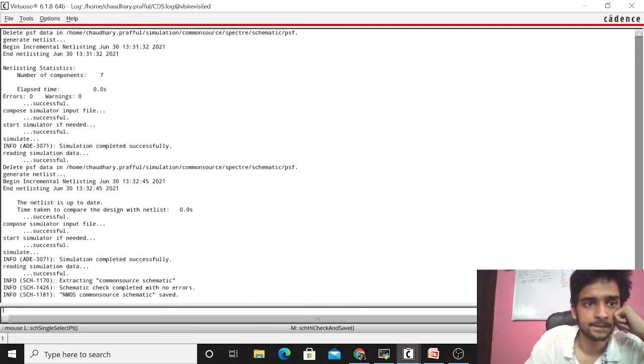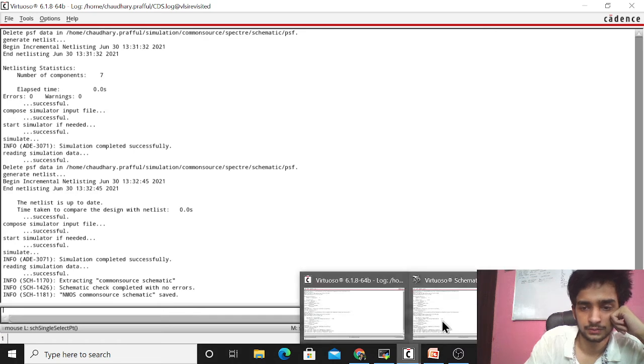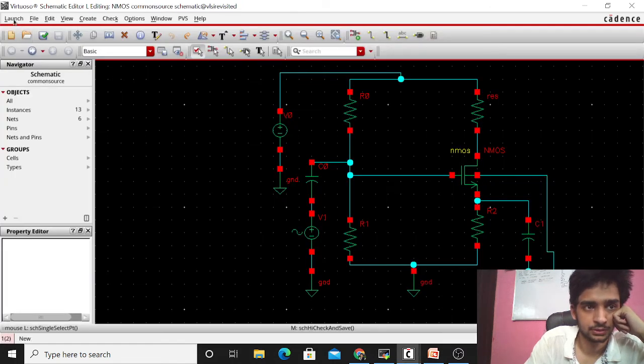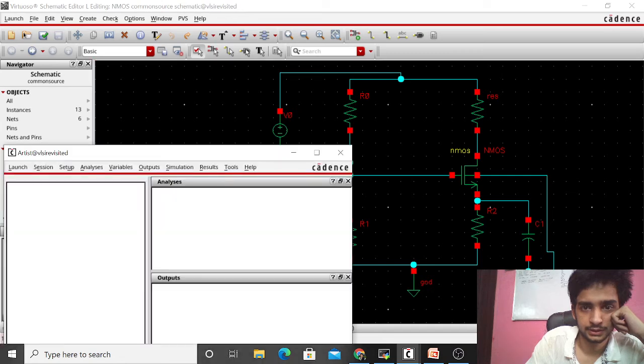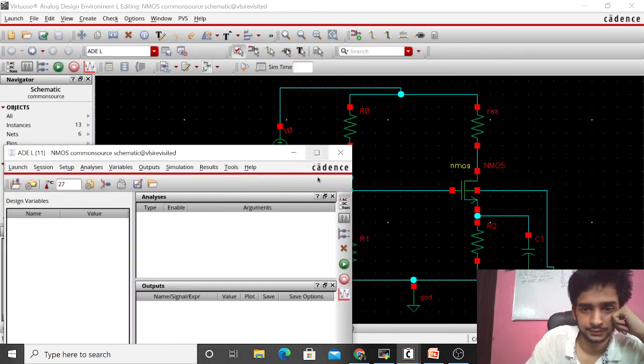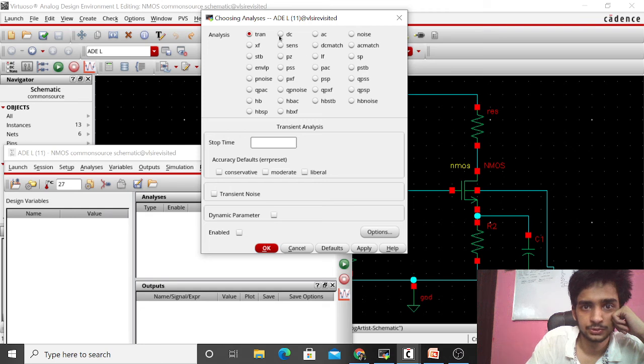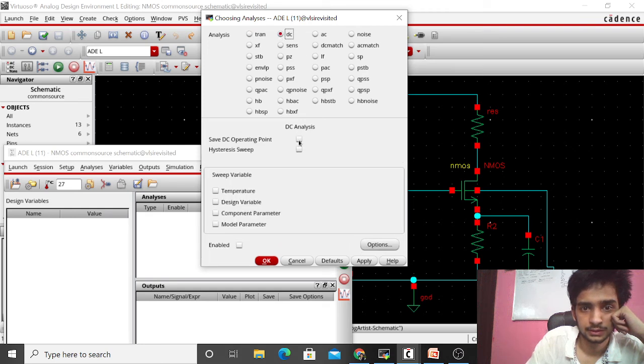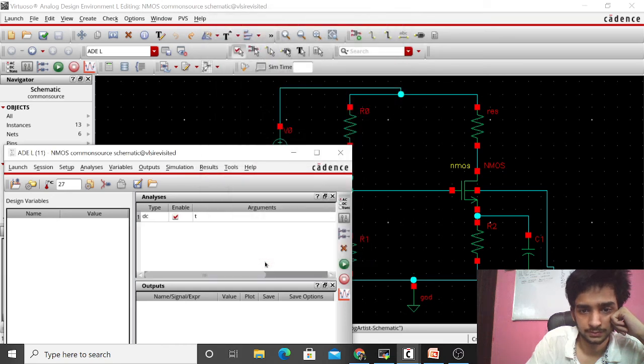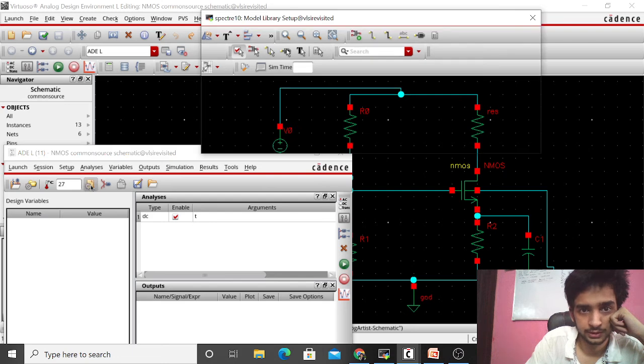Okay, so now we will start our analysis. Launch ADE. First we have to show the DC analysis and save the DC operating point. First check the model libraries.